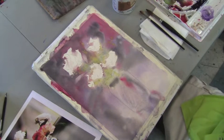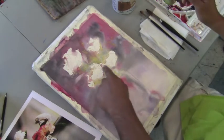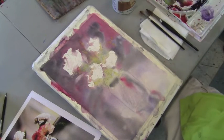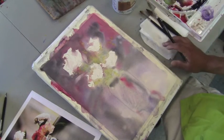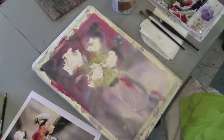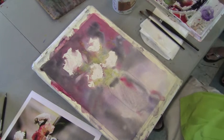Not sure, I'm gonna begin. I'm gonna go ahead and start with my greens, just because I want to frame some of my flowers, give me a better idea how to attack this thing. So like I said, you can get closer, you can get not that close.